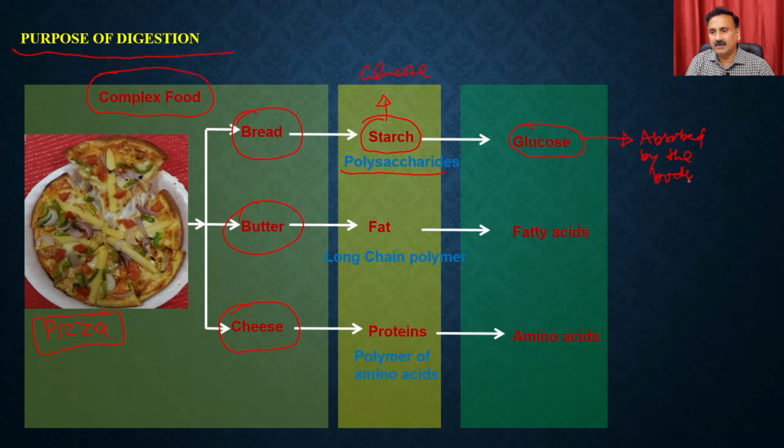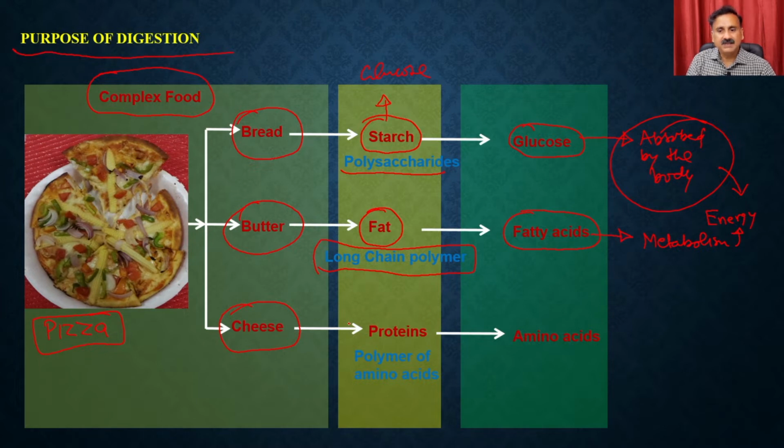And that is how it can be utilized downstream for the different types of purposes, whether it can be utilized in carbohydrate metabolism like the glycolysis, Krebs cycle, pentose phosphate pathway, and that is how it is going to produce the energy, right. Similarly, you have the butter, and the butter is made up of the fat, and the fat is a long chain polymer, right, which contains the glycerol and the fatty acids, and these fats are going to be converted into the monomeric fatty acids, and these fatty acids are also going to enter into the metabolism, and that's how that is also going to produce the energy.